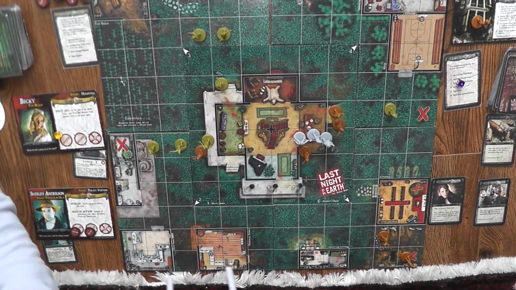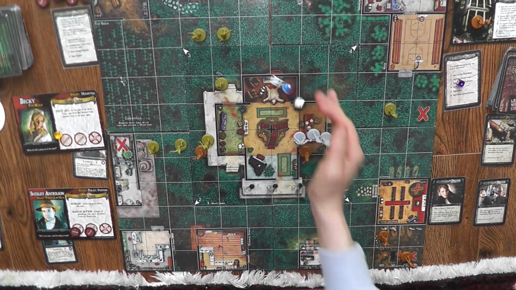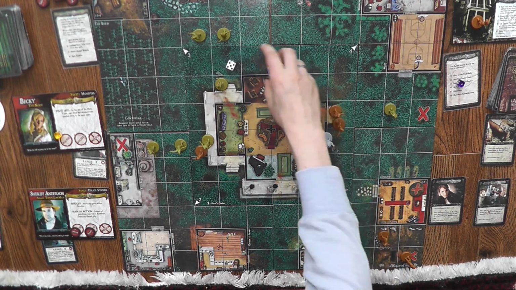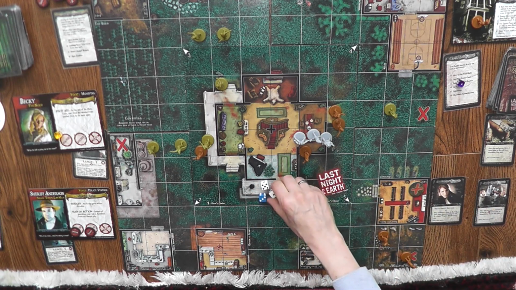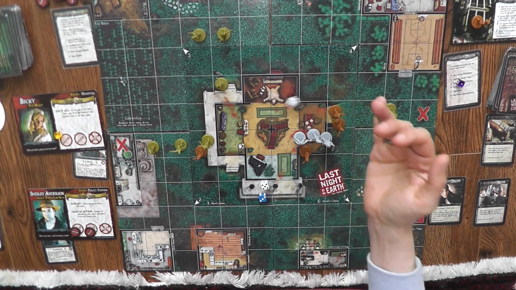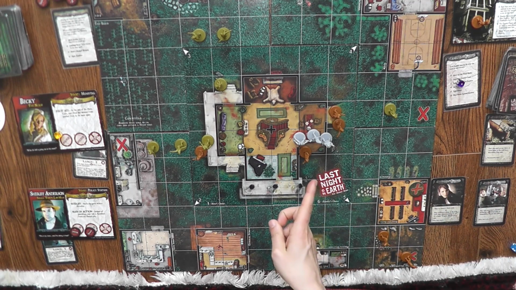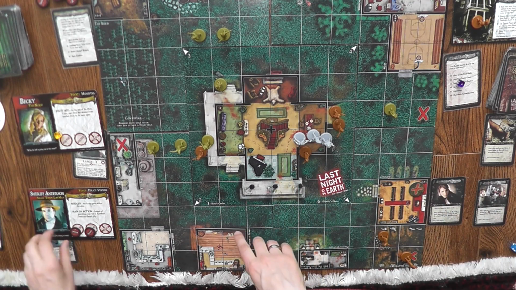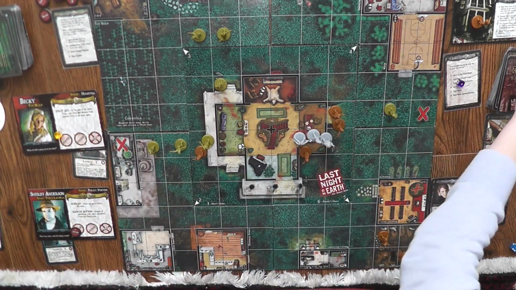And now Mr. Cartwright's going to try and kill this one. And he fends it off. Okay. But he can re-roll his die. So he's going to try again. And he doesn't. But it also doesn't break. Okay. Nurse Becky can heal one guy. And she's going to heal the sheriff. Next round.